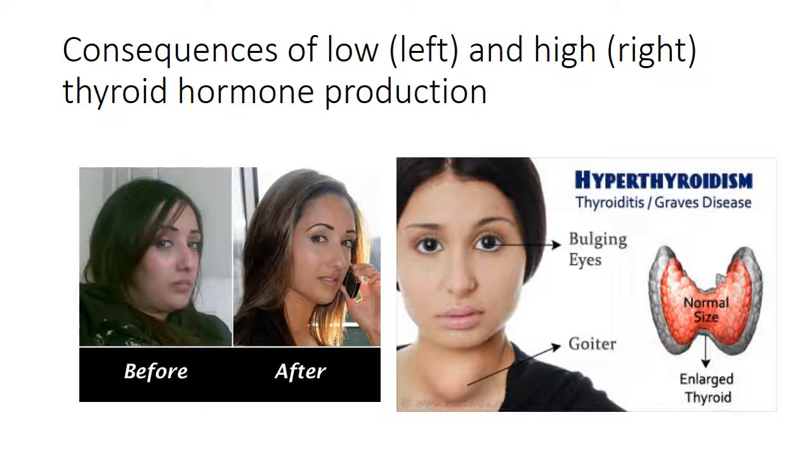It's because of how their cellular metabolism works. If it is slow, then even if they eat little, they gain weight. And on the right side of the left picture, you see the same woman, who was pictured with hypothyroidism, after treatment. And the treatment can be of two kinds.